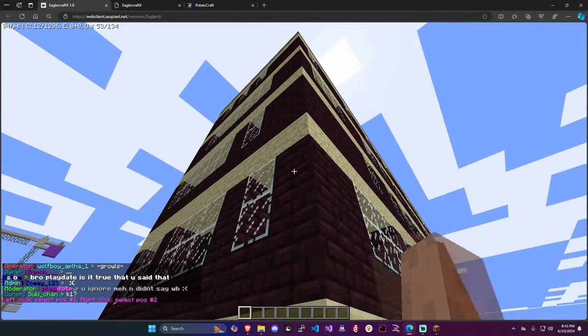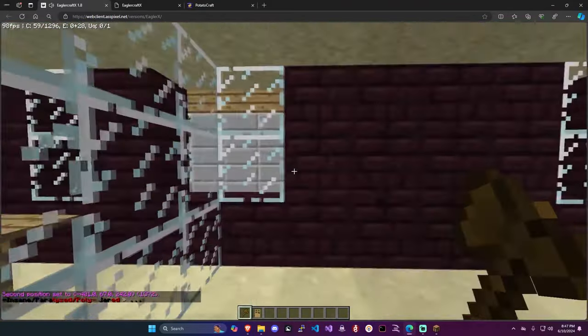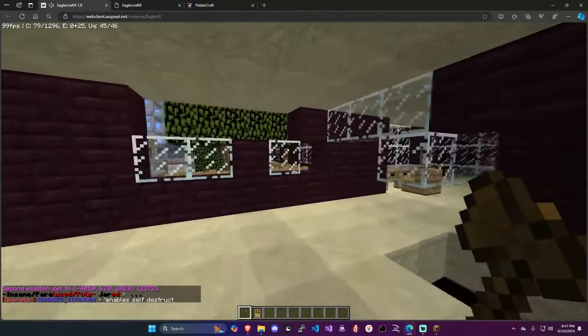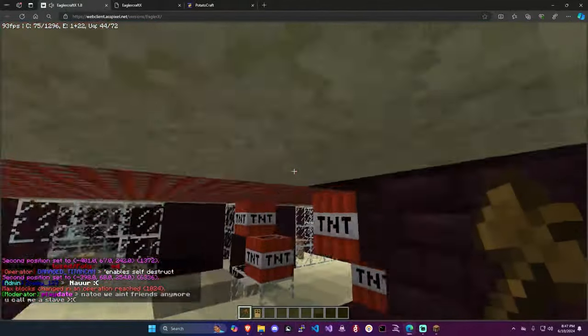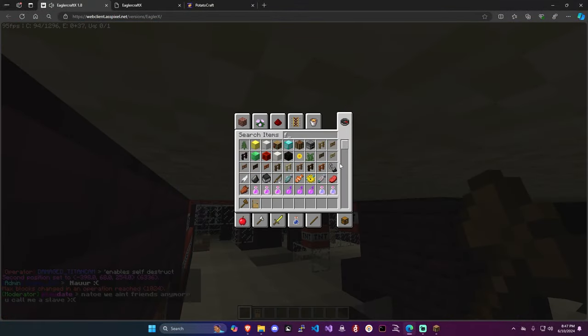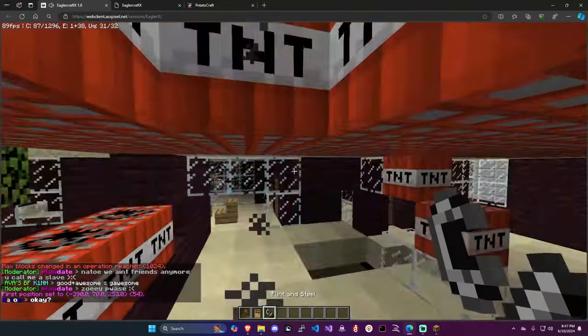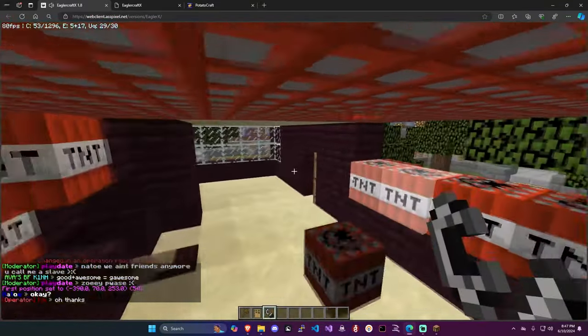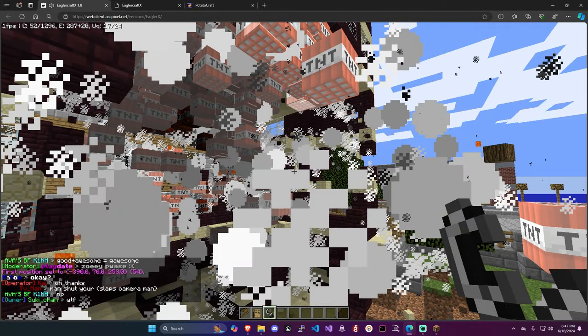Do we have access to world edits? We do. Let's set position 2 at the glass block. Or that's too close. Maybe right there. Slash slash replace TNT. What's going to happen? Oh no. What about a flint and steel? Is this going to work? Guys, place your bets in the comments right now. Uh-oh. I think it's working.